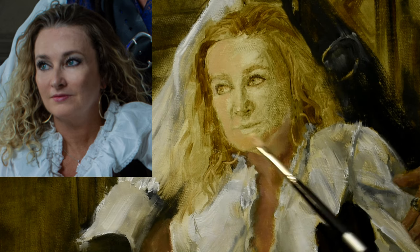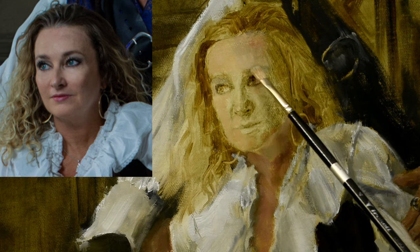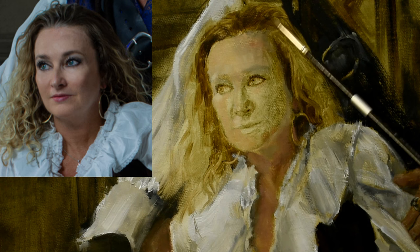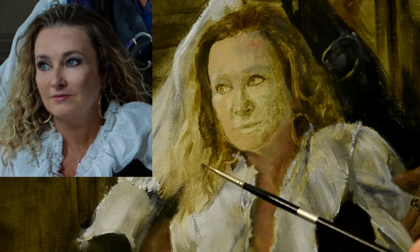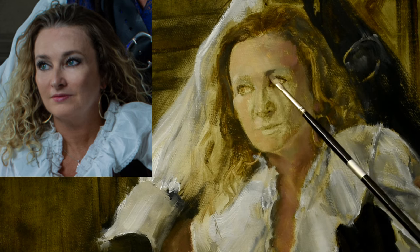I'm going to refer to left and right meaning the left and right side of the picture plane. The light is coming in from the left — there was a window in the photo shoot on the left, plus a stand light with a softbox cover — creating a more intense shadow on the right side planes of her head. You see shadow on the right side of the nose, right side of the face and neck, and a little bit underneath the chin. There is some reflected light along that right jaw line coming up from off the shirt, and I want to make sure I preserve that — it's really beautiful. I'm laying in some simple shadow shapes, getting the lights down, and then connecting those planes with the middle values.